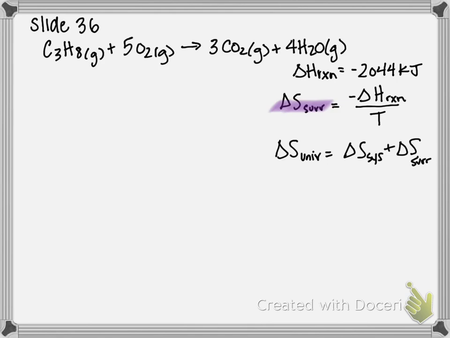In the problem it states that my temperature is 25 degrees Celsius, so I'm going to add 273 Kelvin to that to convert it to our Kelvin temperature, which is 298 K. So now we have everything that we need to plug into our equation. Remember, we're calculating the change in entropy, delta S, of our surroundings.